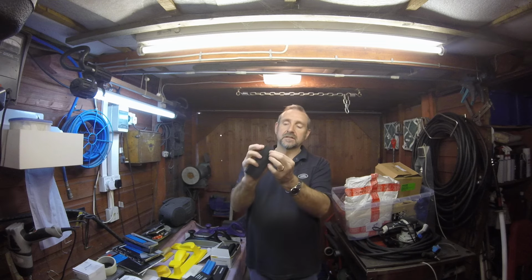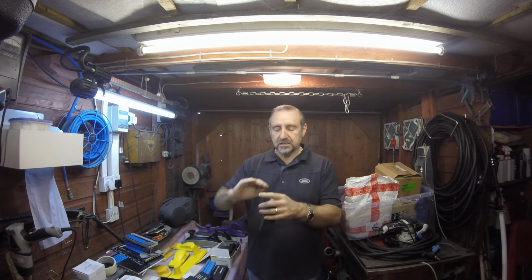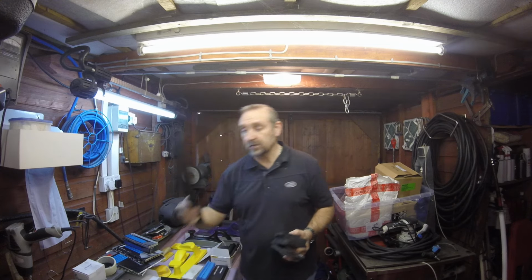So if you use some wet and dry with a conforming style block and just denib out your little speck, it's left a round shape where your piece of debris was, and it polishes out much better, much easier. But yeah, they've got lots of different blocks, lots of different sizes, a slightly bigger one.